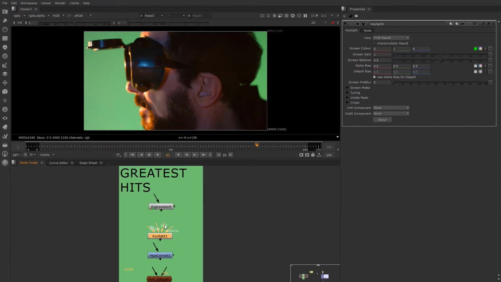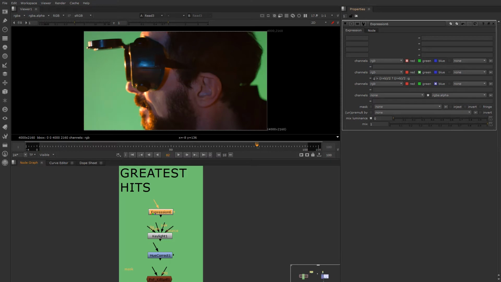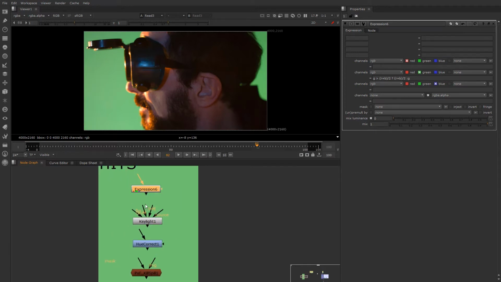So the Despill has its greatest hits. We have expressions. These are really great. This is one of the real popular expressions, where if green is greater than the red and blue combined divided by 2, or the average, then take the red and the blue divided by 2. That's your green. Again, I'm not much of a math guy, but it does take out the green really effectively in this expression. This is the most popular expression used. It also maintains the luminance information pretty well throughout the process. Not completely, but it does do a good job.